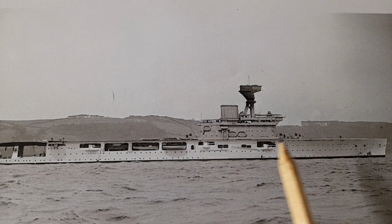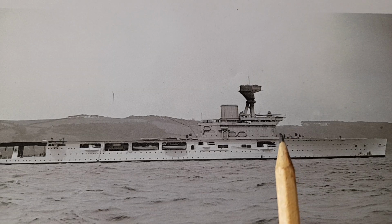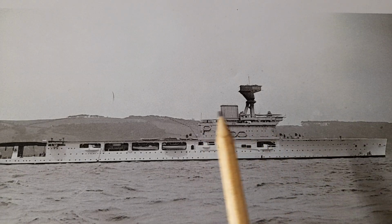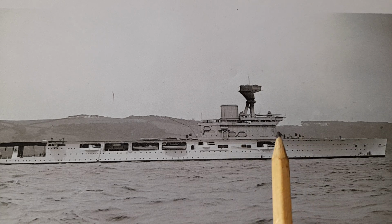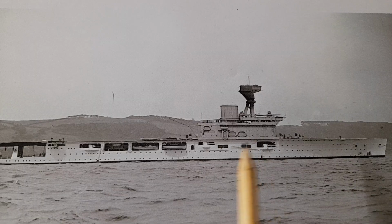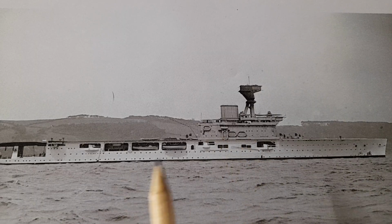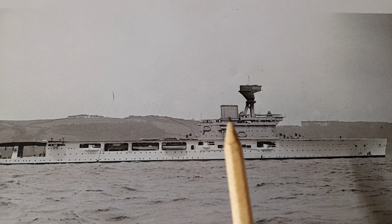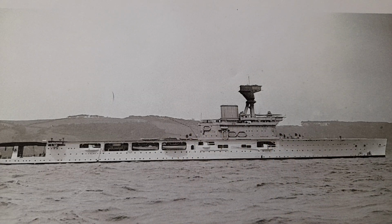Now, the Brits were well ahead of their time with something this big. And it reflects Hermes' role as a test bed for future designs, because the bigger carriers in service, Argus, Furious, did not have anything like this level of complexity. So you had room for a bridge, you had extra control positions, you had ready accommodation for pilots, call it a ready room and briefing room, so that they could be quickly got to their planes. They didn't have to sort of find their way around the ship. If you wanted them in a ready area, this provided that. She had really, really roomy command and control facilities.